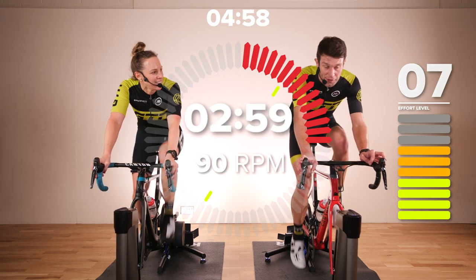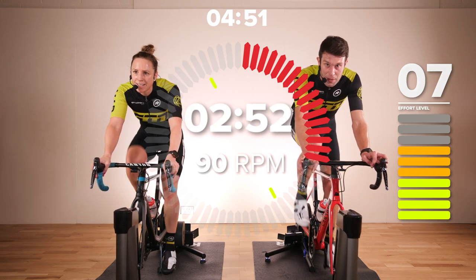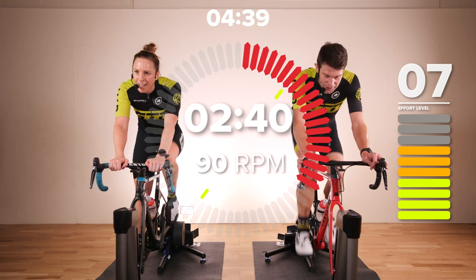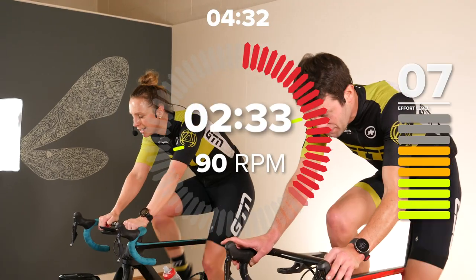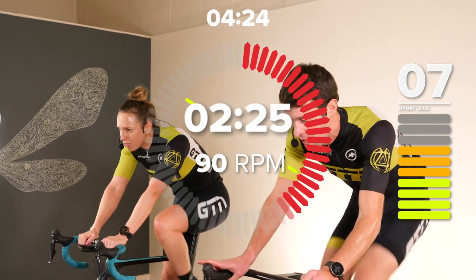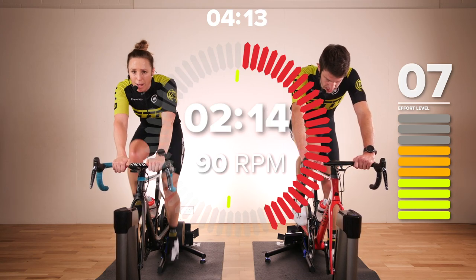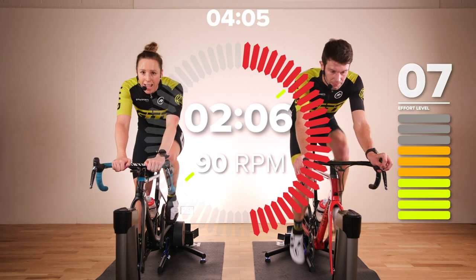This is what we like to call back-end fatigue. Your legs are tired and we're still asking more of them. And this is actually where some of the best training benefits come from. Think of it like the last part of a race — you're approaching the crest of the hill, your rivals around you are floundering and you are pushing on. It's just two and a half minutes remaining and you're at the top. Keep going, guys. Great job — just don't slack off now. You really want to make all of this count, and this really is the final effort. So 90 RPM might feel still quite high, but you've got to keep that focus, keep those legs into a rhythm. Just over two minutes remaining — all you need to do is keep the legs moving at that same pace and stay with us.